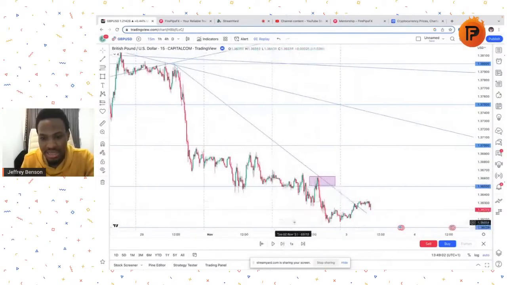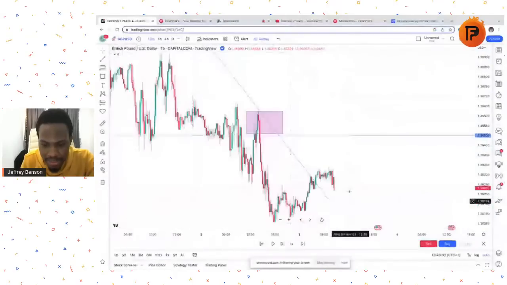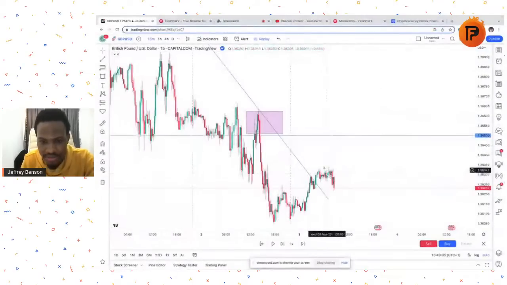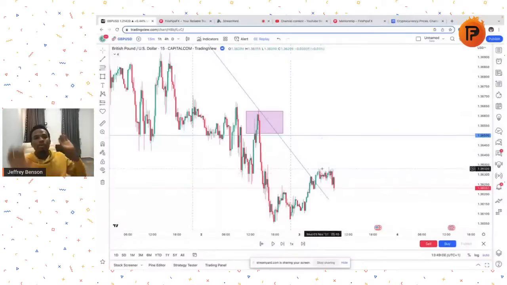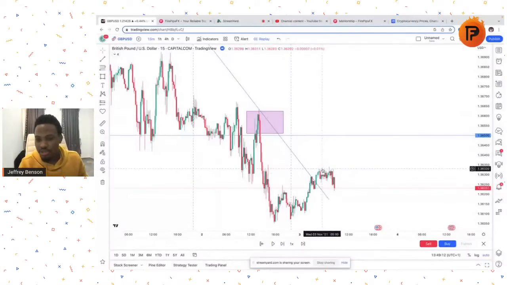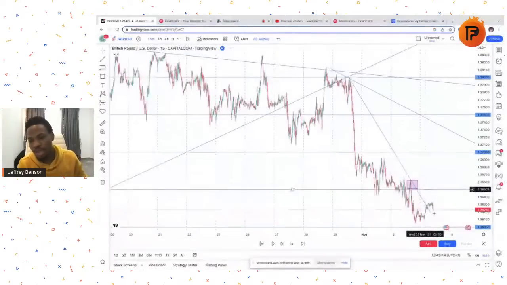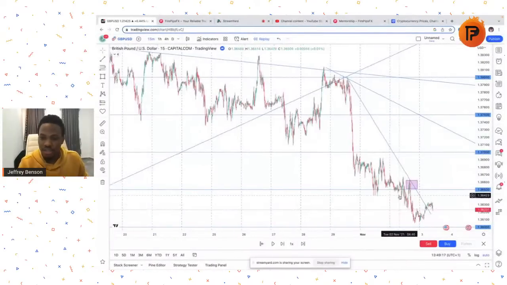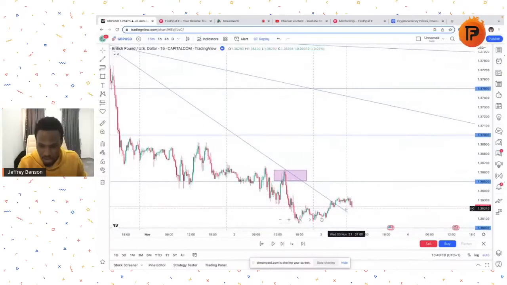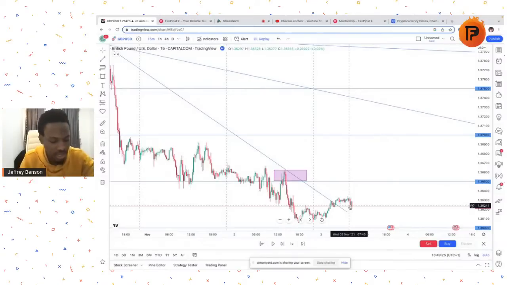Okay, now here's another thing. Since the time is about 6 o'clock to 7, here is a very good point for me to short. But do you know why I'm not going to be entering this trade? I'm not going to enter because there is no other confirmation apart from the trend line touching. So for me, most likely this is going to bounce up. It's only dropping a bit to bounce up. I'm not going to take the trade because our confidence criteria are not there. Do you see now? That is where the discipline comes in.